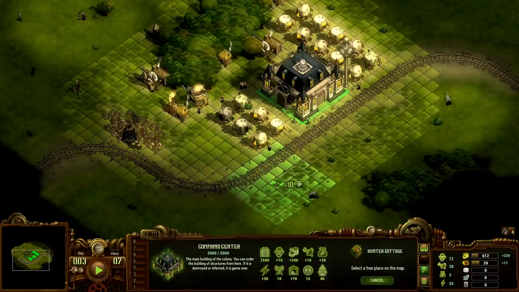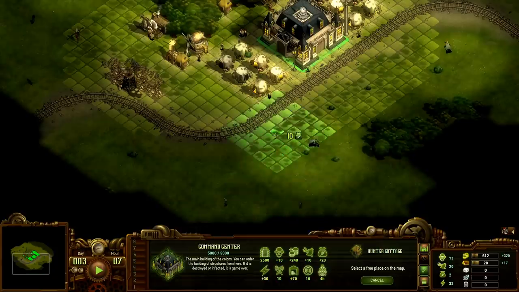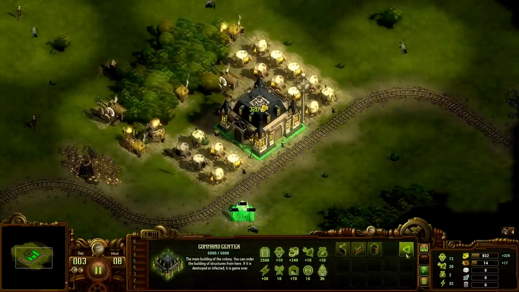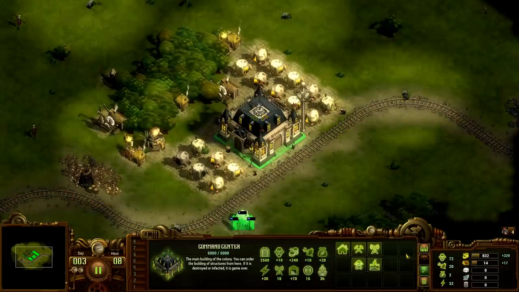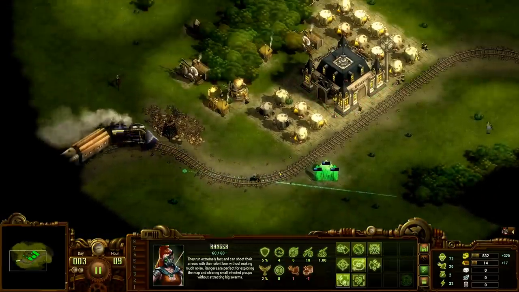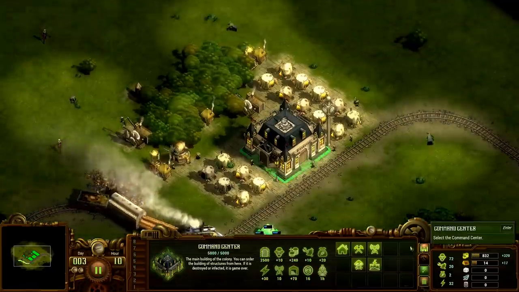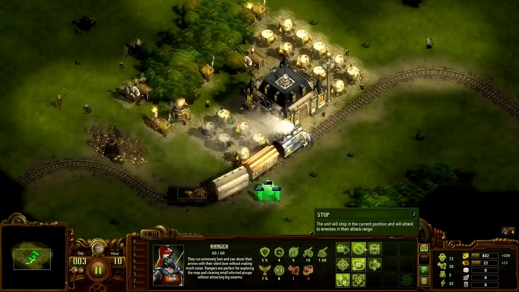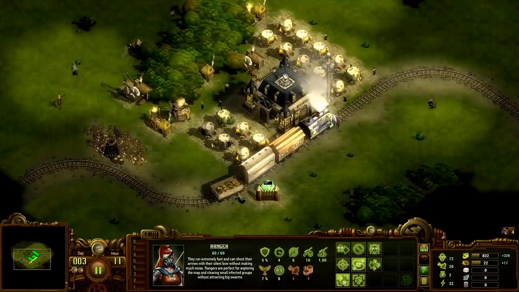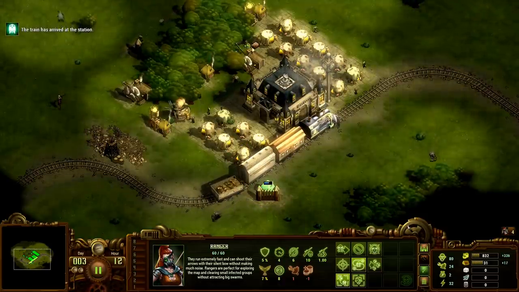I can put a 6 there or a 10 here, exposed. Let's do that. I guess we're gonna. This is the challenge, right? Without being able to expand, we're really limited on space. This better be good. Once I get a few rangers up, I'm gonna feel pretty good. The train has arrived at the station.